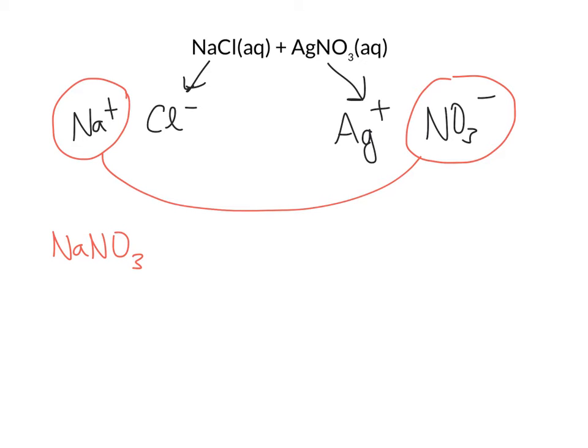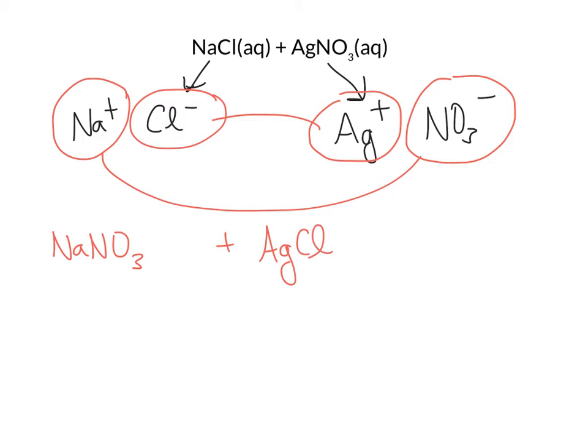Then my second one would be the remaining cation with the remaining anion. So I'm going to combine those, again, in a ratio that makes it neutral. We again have a +1 and a -1, so I only need one of each to make it neutral. And so I put those together as AgCl. Again, I drop those charges because they cancel. Also, I write Ag first because that is the cation component.